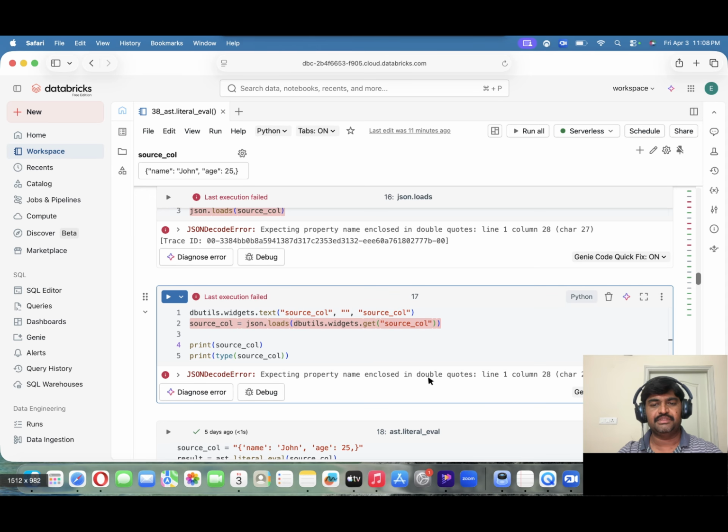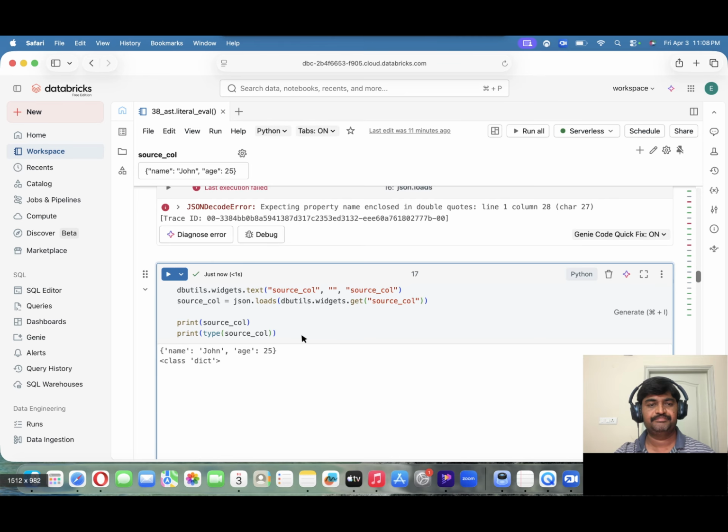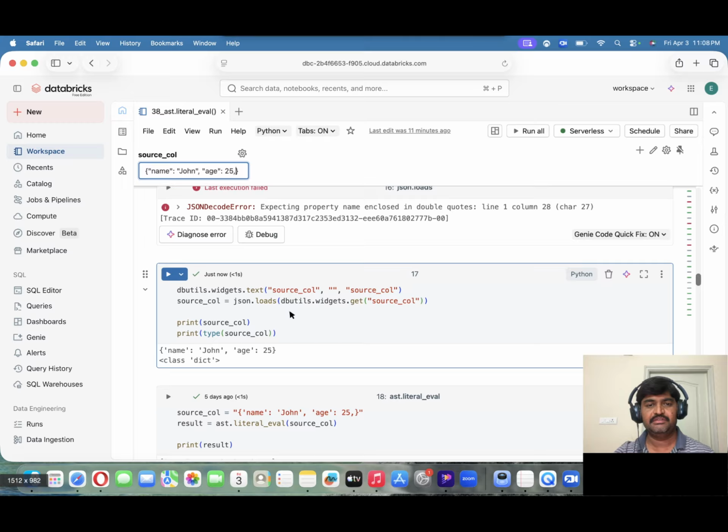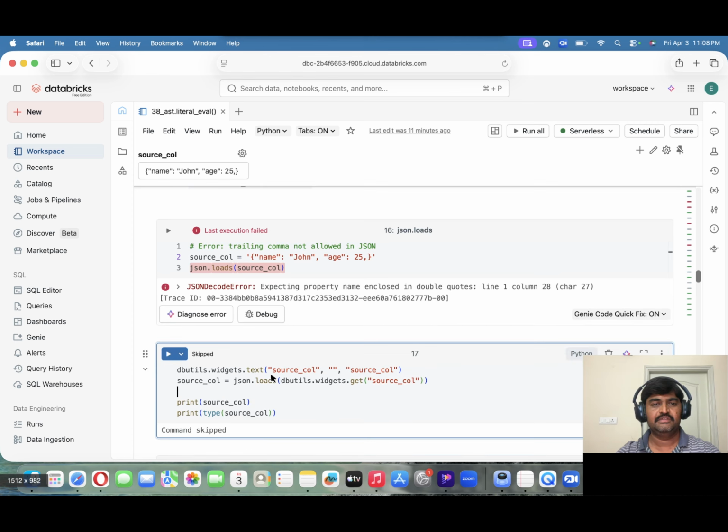Okay, so it's throwing the error: expecting property name enclosed in double quotes. Suppose you remove this comma, then it will work. See here, if you keep the trailing comma, it won't accept. It will fail.